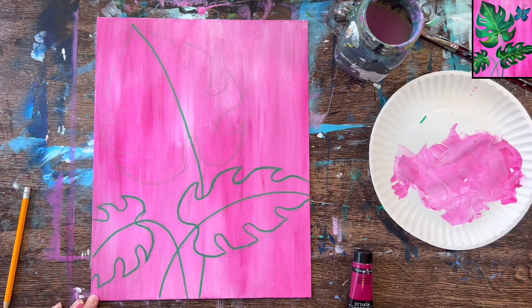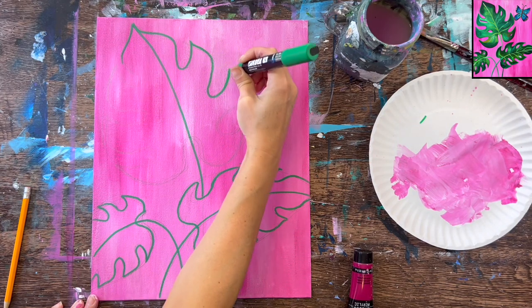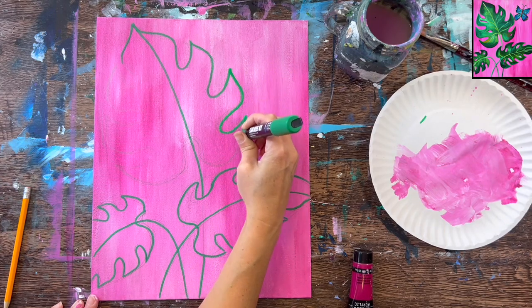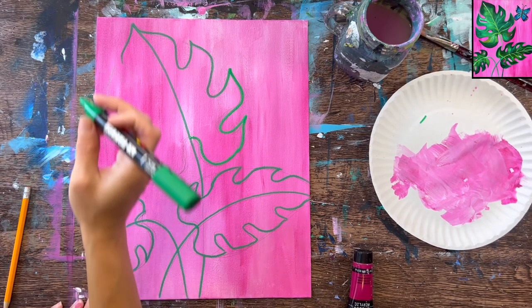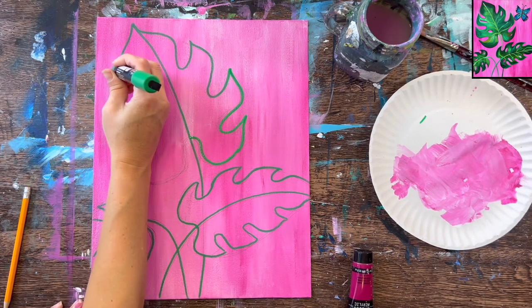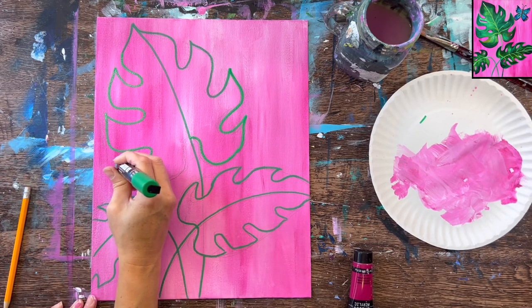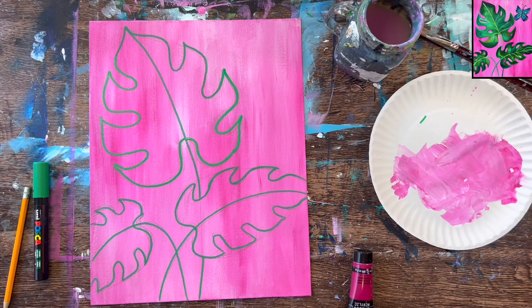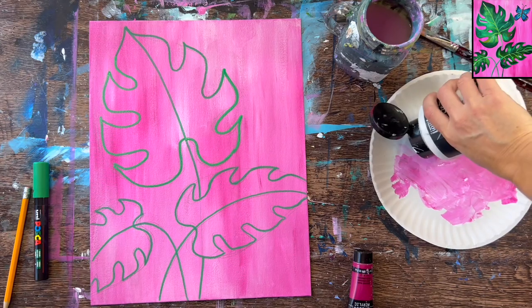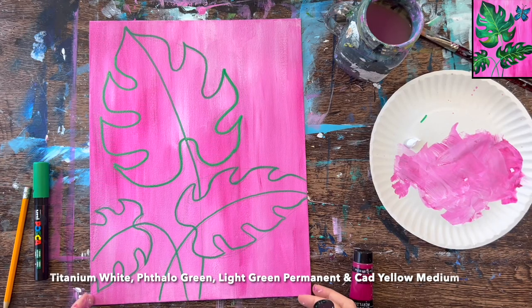If you're using the tracer template for this, you'll notice that the leaves already have the holes on them. I actually forgot to draw the holes here, but if you want to draw the holes now, you can skip ahead in the video to see how I did it, or you can just go along with the same process that I did. I ended up drawing the holes for two of them and then painting around the holes, and then one of them I ended up painting pink holes after painting the leaf green. So both of those ways actually worked well. And then let's go and paint our leaves next.